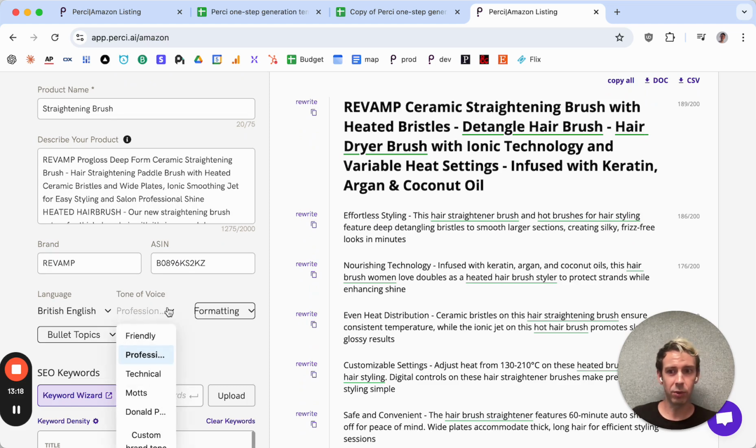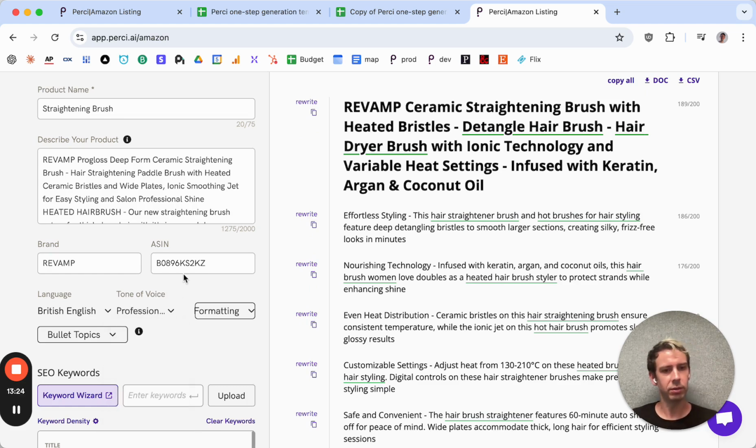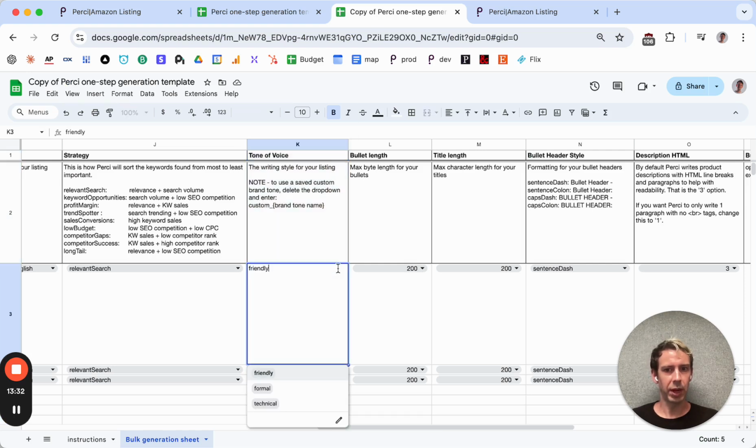We have 3 standard ones: friendly, professional, and technical. And they correspond to 3 sort of typical personalities that you might see on Amazon. Those are available as a drop-down. So we have friendly, formal, and technical as the three tone options there.